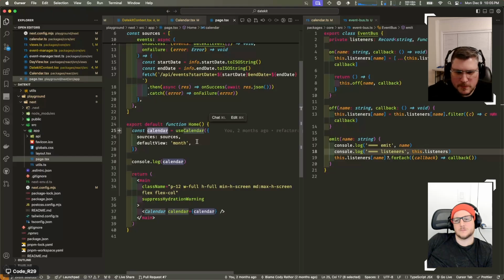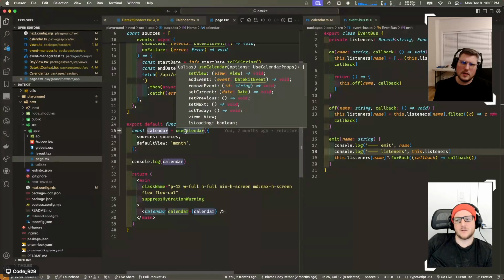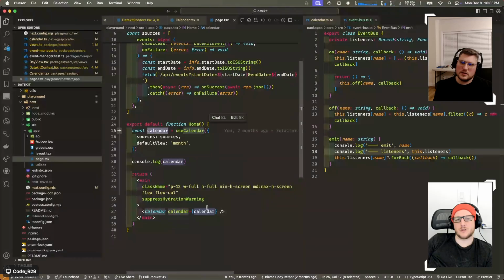It's not. Okay. I'm just thinking the calendar itself doesn't have to be anywhere near the server. No, no, no. That's not what I was referring to. For React purposes, we need to be able to pass it sources or events, which means we need to be able to fetch them either in the server and pass them in, or in the client and pass them in. It doesn't matter where we do it. We just need to be able to get those sources so that we can actually pass them to the calendar. Sure, but that useCalendar thing should be a client thing. There's no reason for you to call useCalendar on the server.